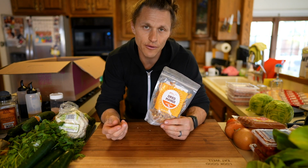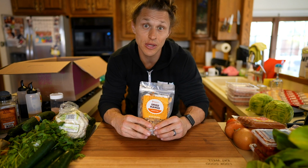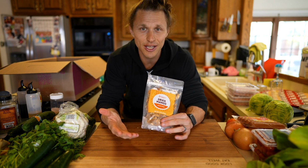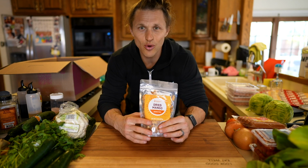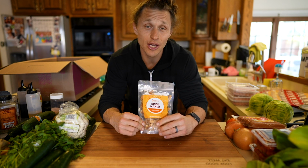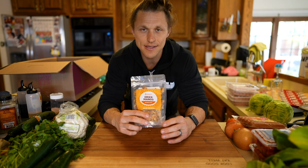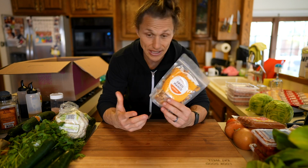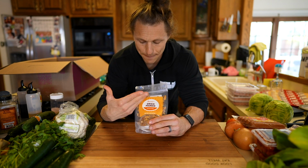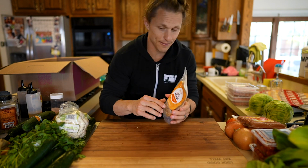Great for a sweet tooth if you want to have a little bit. If you have any control whatsoever and you can actually control the quantity of sweet things, then this might be a good option for you. The kids do like it, and we get to control somewhat the quantity that they get to have of it. We like to say, hey, we provide you the options. You get to determine how much you want to have. So we'll provide this as an option periodically, and it comes in the box, so it's relatively inexpensive because they have deals. This is surplus mango that they have at Imperfect.